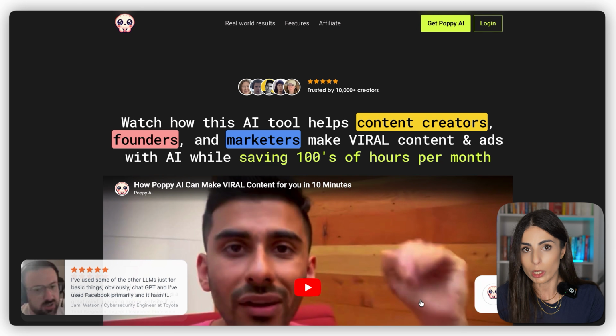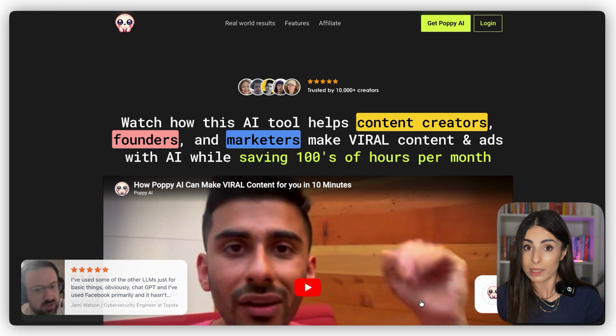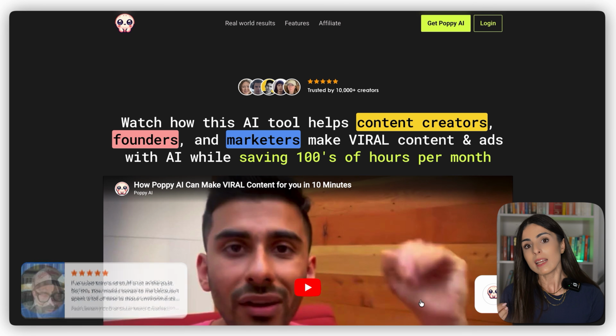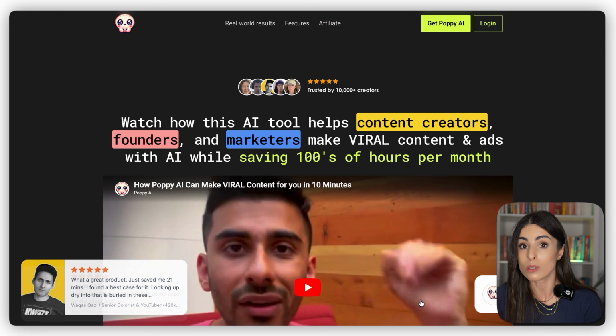This is the tool I'm going to use. It's called Poppy AI and I have been using this tool for the last 4 months, I think. It's a paid AI tool, but what makes this tool different than Claude or ChatGPT is that it has a visual interface. It also reads videos and extracts scripts, and now it can even access the ad library. Let me sign in and show you how you can use this tool, and you can decide yourself if it is a good asset for your business or not.